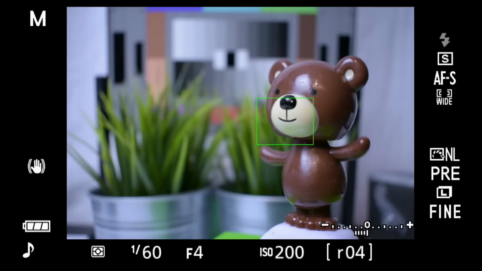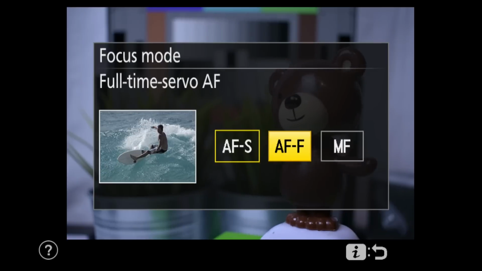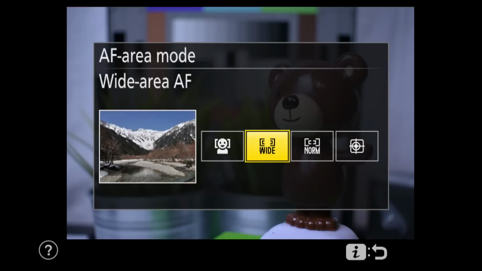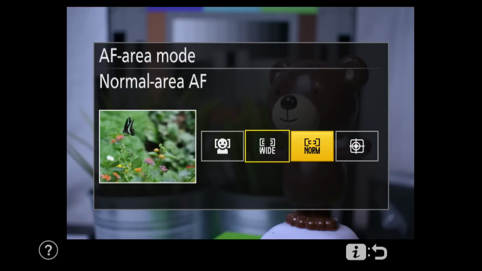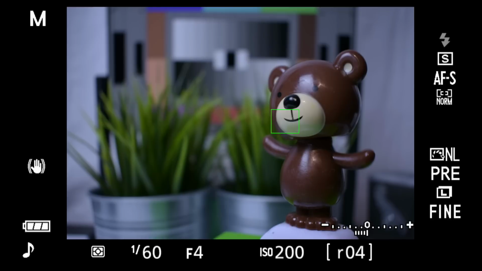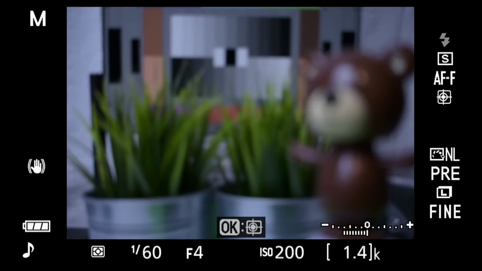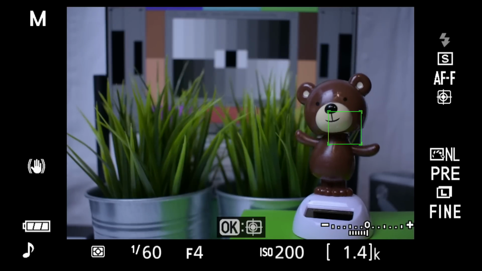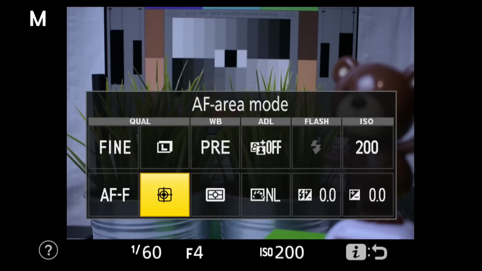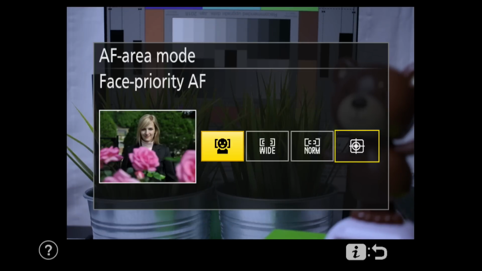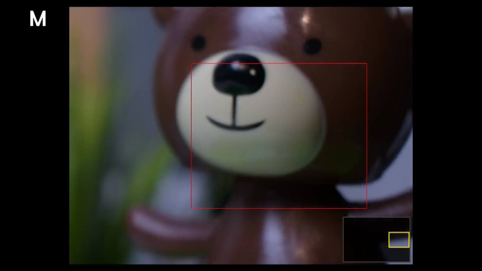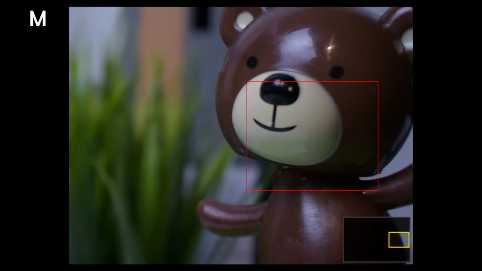The camera focuses when the shutter is soft pressed, servo or continuous, and manual. There are 4 focus area modes: wide, normal for exact focus on a smaller object, and subject tracking. Position the rectangle and press OK to track an object. For people, probably best to use face priority. With manual focus, the magnify button provides an expanded view to check focus. It can only be used before recording starts.